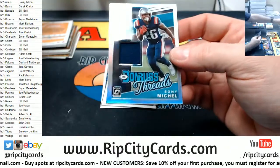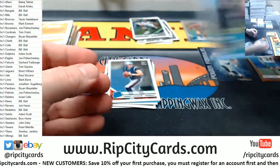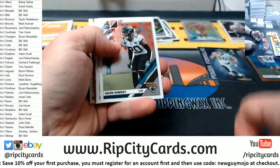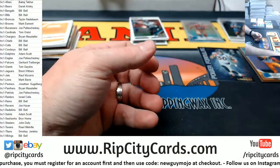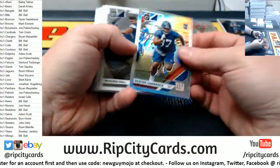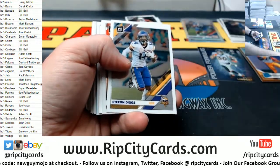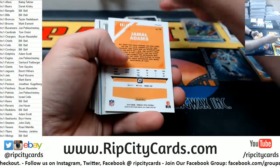A Sony Michel swatch card for the Patriots. Stidham rated rookie, which is fancier than regular rookies. Bronze rated rookie Benny Snell. Next for Lawrence Silver. Zion's not going to sit out. Sit out for what? What about that Memphis kid that has dropped out of school, what is it, like 3 weeks into it?